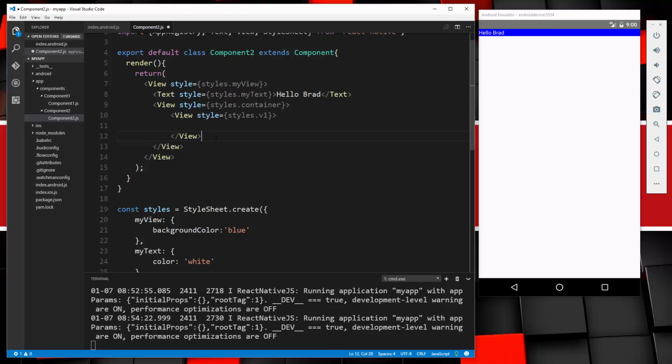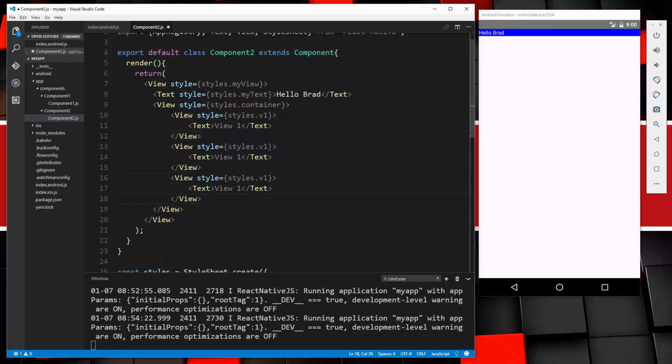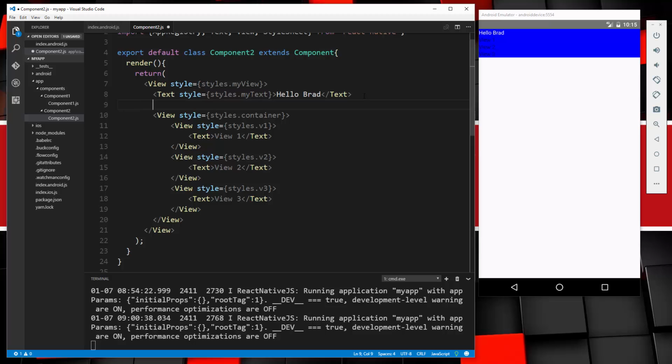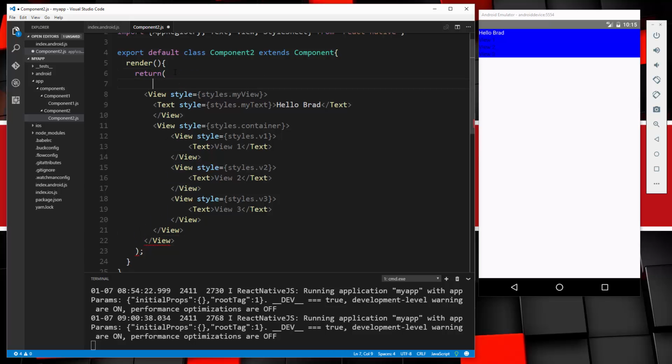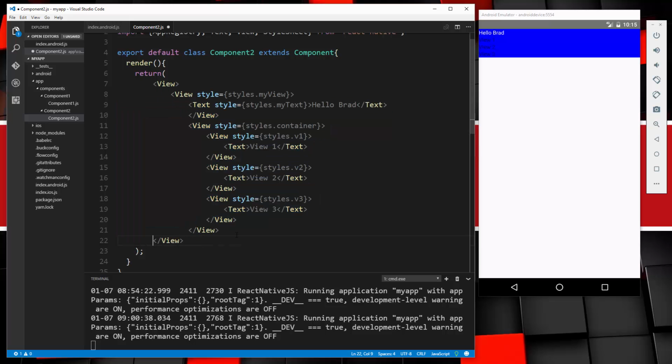Then I'll copy that. Actually, let's put a text in here as well. We want 3 of these, and then I'm just going to change this to 2, 3, 2, 3. Let's save that and reload up to this point. Now I really didn't want this inside of the blue area, so let's end this view here, like that. Container is going to need, or we'll just get rid of this. Actually, we can't do that because it has to be wrapped. What we'll do is just add another view here, because it has to return one single element and then have all the other elements in between. So that should work.